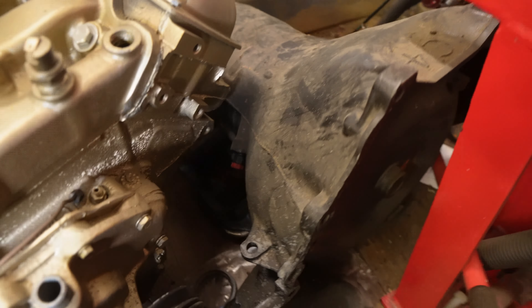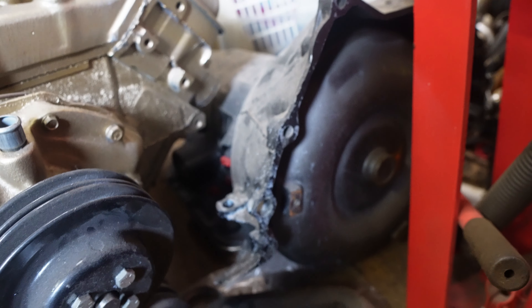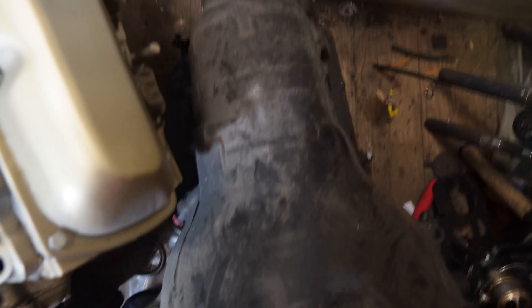There's also just a Turbo 350 sitting here on the floor. It's got a C4 stamp on it, but I don't know enough about it to know what this came out of or what it should go back in. I'm assuming it's good — there's not a bunch of fluid all over the floor, so who knows.